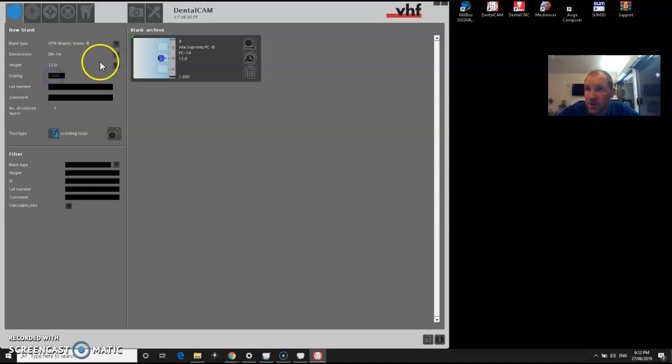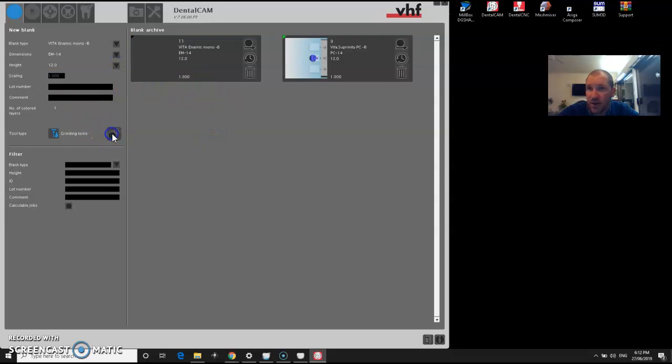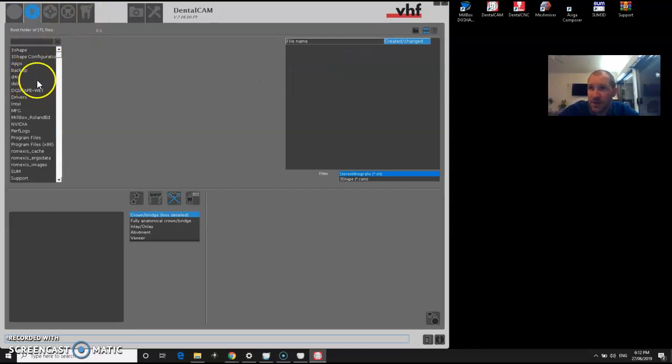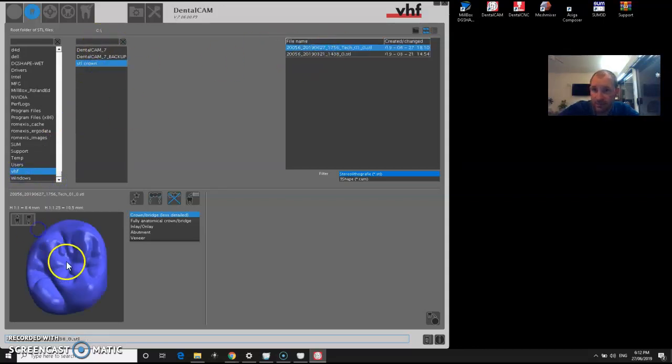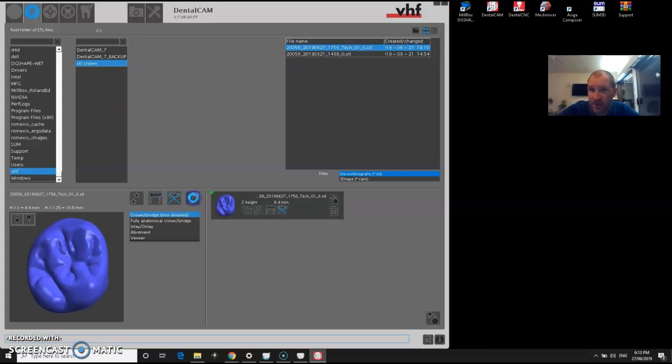You can choose your block size there, height, whatever, and then you go add. So you're adding it in, and then you can add it into the next step. We're going to follow this path up here, into where I dropped that in, VHF, STL crown, and it was just Tech 1 here. This is a crown I just created. So we're going to click it over and then click it into the milling software.